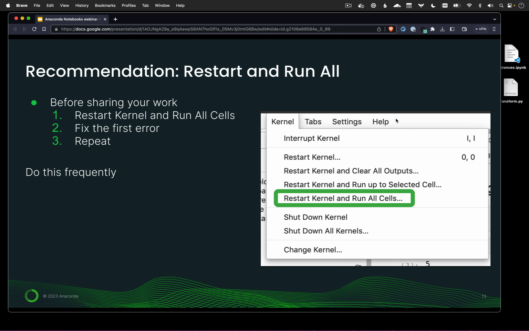And so from the kernel menu, if you restart and run all cells, it's a good idea that your notebook runs start to finish without an error. And as you're working on a notebook and getting it sort of polished and ready to go, or just sort of exploring through some data, it doesn't hurt to run this every once in a while and check that before you finish up, before you maybe submit the notebook as a report or maybe even as a class assignment, or just want to share it with somebody. It's a good idea to restart and run all cells and make sure that it does exactly what you think it does.